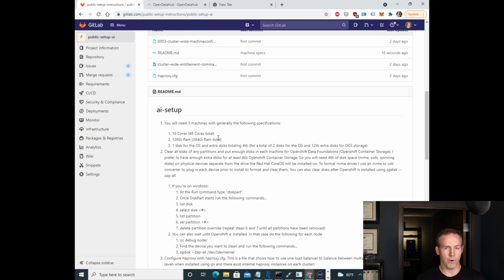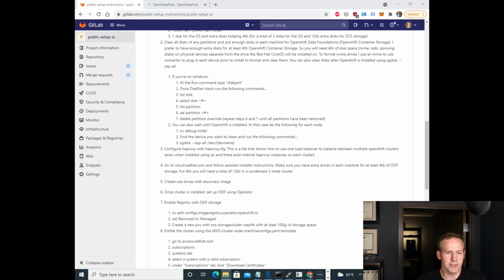And the reason for this is we're going to be installing Open Data Foundations, or what used to be called Openshift Container Storage. And it does take a decent amount of resources to run that, but it makes persistent storage and work with persistence so much easier in a container platform like Openshift that it's well worth the extra resources that you're going to be needing. One of the really nice things about Open Data Foundations is you don't need to be a storage expert to create really good storage for Openshift. And you'll have access to 5 different storage classes, and it creates, out of the disks that you've put into each machine, it finds them and can create this hyper-converged storage for you. And as I mentioned, you don't have to be that storage expert to accomplish a task.